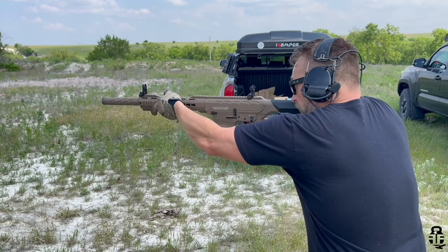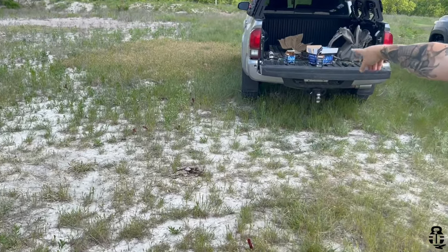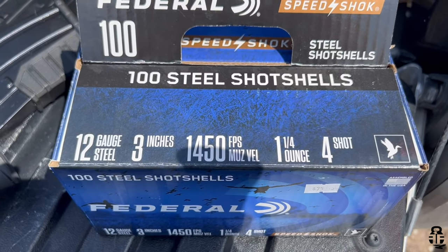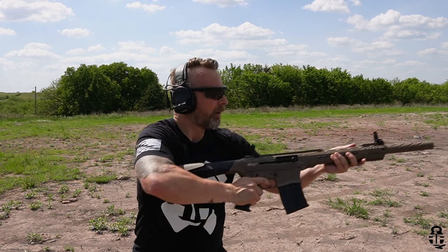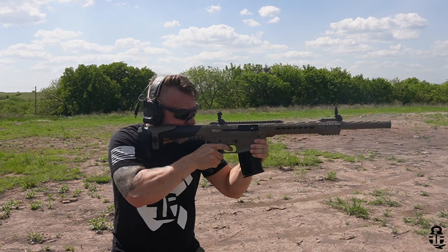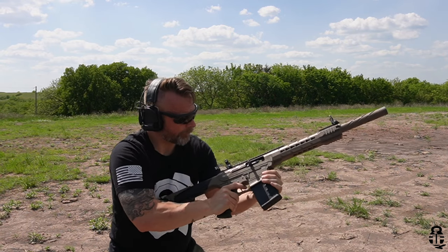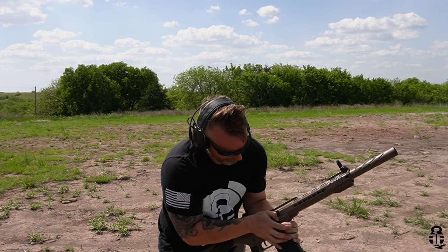Let's talk about my shooting experience with the first 200 shells. The manufacturer recommends shells with a velocity of at least 1,400 feet per second. I was using Federal 4-shot at 1,450 feet per second, so I was well over the recommended velocity. After 200 rounds, the shotgun should be broken in fairly well. The manual also recommends a minimum of 1,300 feet per second, so if you run into reliability issues, check the velocity of your ammunition to make sure you're meeting their recommendation.